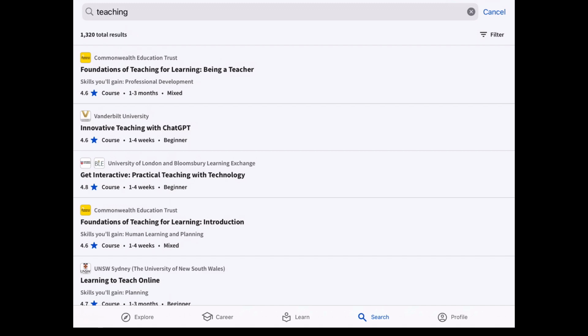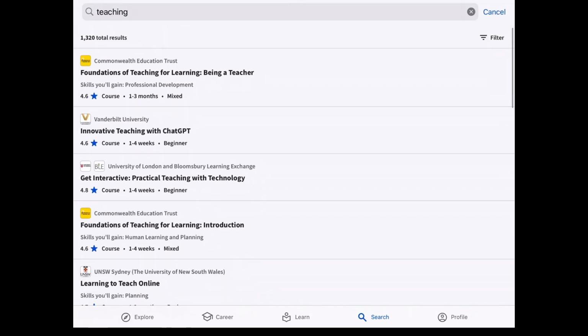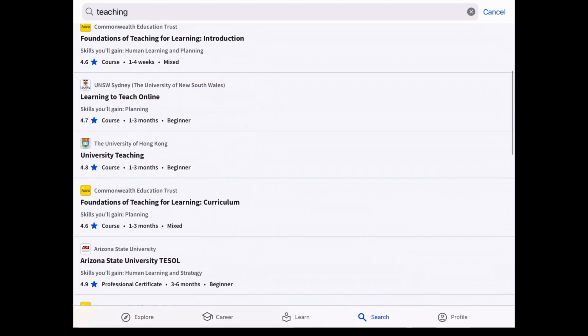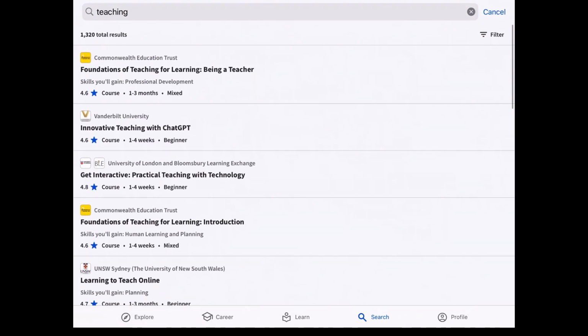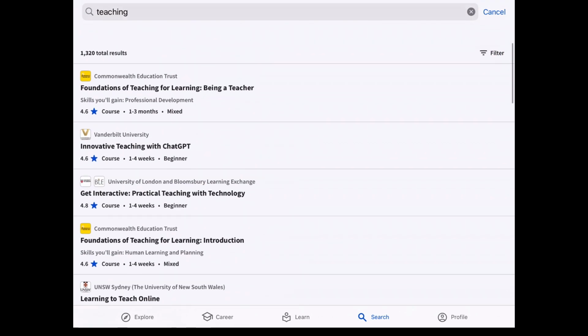Or you might decide, okay, I want to have commonality. I'm going to look through the Commonwealth Education Trust ones first and go through there and look for that yellow box, right, to see which ones are tied to that particular university. Because again, that's more clearly tied together than going between different institutions. So if you're someone who wants that really structured and organized, I want a whole program created by one institution about teaching, then look for that similar icon throughout this search.